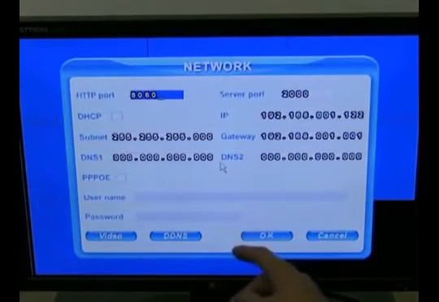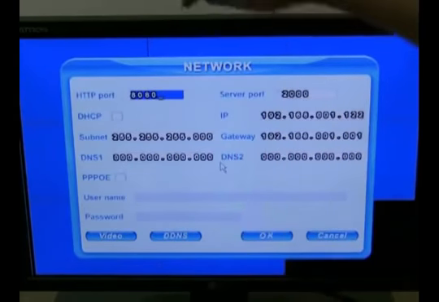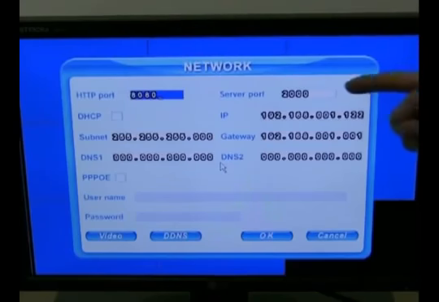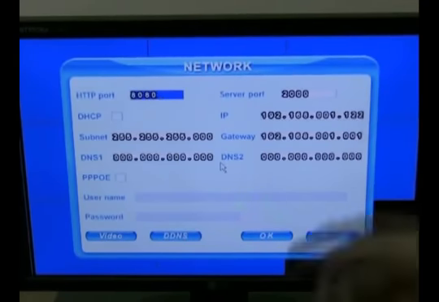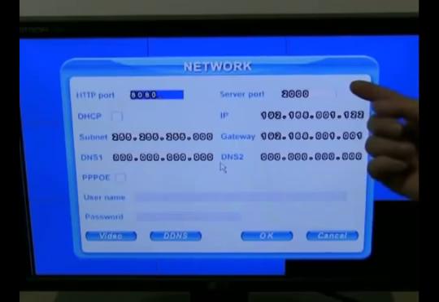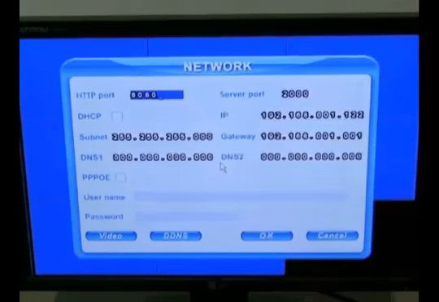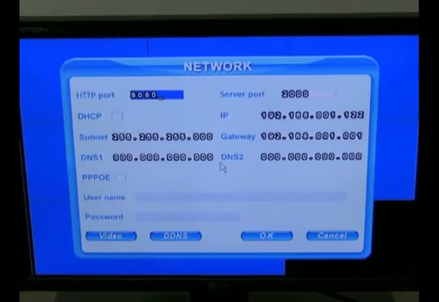And then inside, you're gonna see the HTTP port or the web port and the server port. For example, I put server port 2000 and the HTTP port I changed to 8080 instead of 80. Default is 80 in most of the systems.